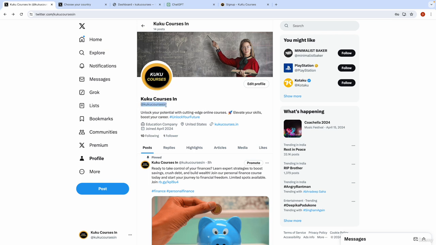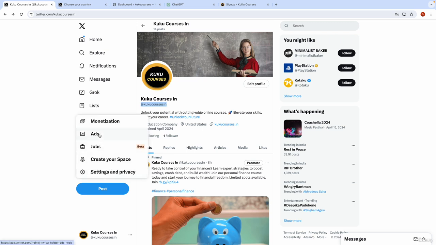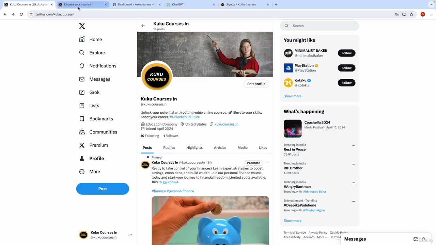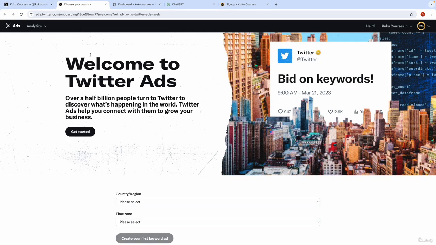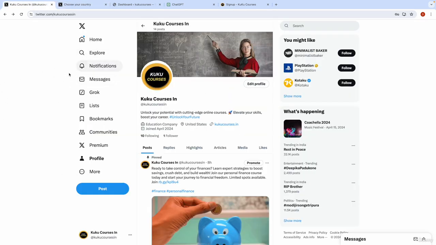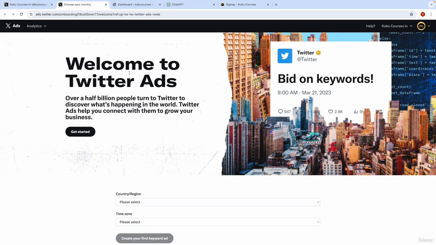So you remember we created this account, and make sure you log into your Twitter account, and only then will you see this ads option. Your ad account will automatically link with your Twitter account, and on that basis it will work. You can see at the top it is automatically connected with my Twitter account.